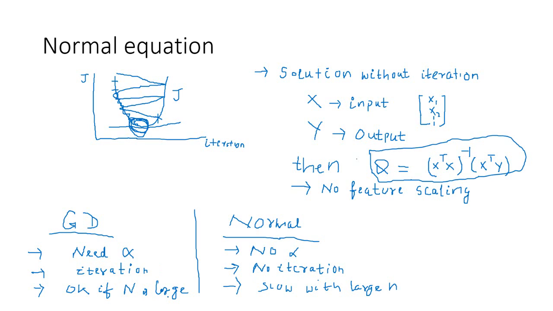But there is a disadvantage also. If the number of input variables—if you have too many variables in the order of hundreds, thousands, or ten thousand variables—then gradient descent still works fine.